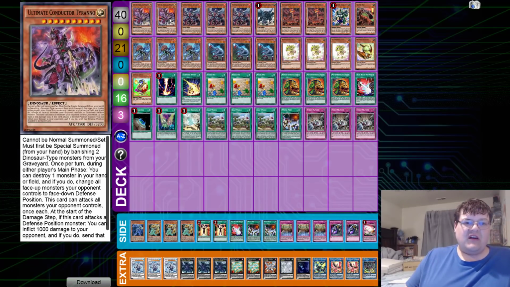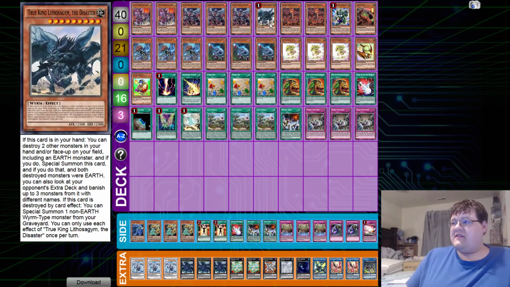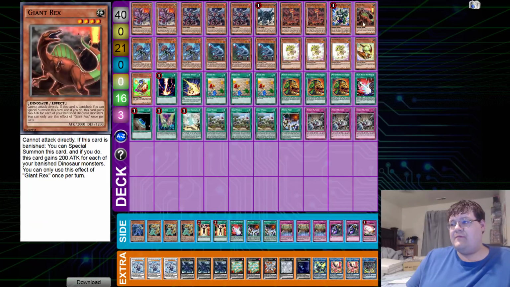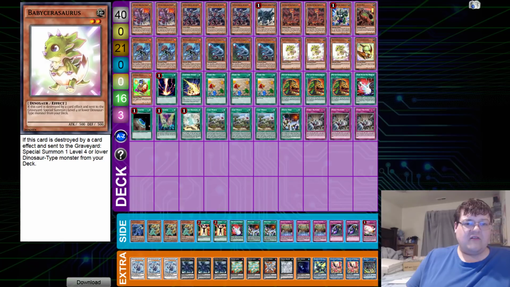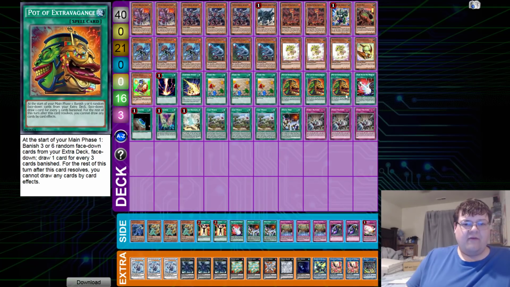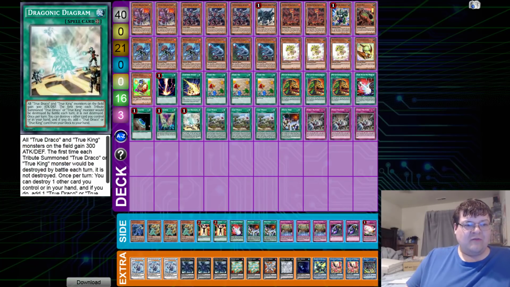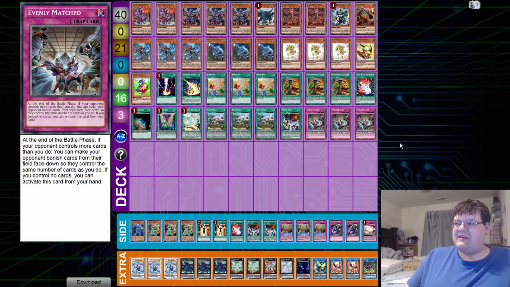So we have 2 copies of Ultimate Conductor, triple copies of Agmizon, 1 copy of Listogasm, the Disaster, 2 Doggeron, 1 Pankratops, 1 Giant Rex, triple copies of Miscellaneous Ceresaurus, triple Oviraptor, triple Baby Ceresaurus, 1 copy of Pterodon, and 1 copy of Elio. We have 1 Raigeki, 1 Lightning Storm, triple copies of Fossil Dig, triple Extrav, 1 Dark Ruler No More, which is interesting, 1 Terraforming, 1 Set Rotation, 1 Dragonic Diagram, triple Lost World, and 1 Mystic Mine, with triple copies of Evenly Matched, so you don't lose to those pesky back row decks.